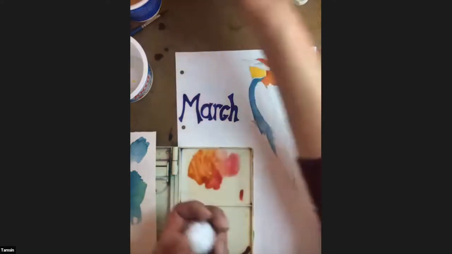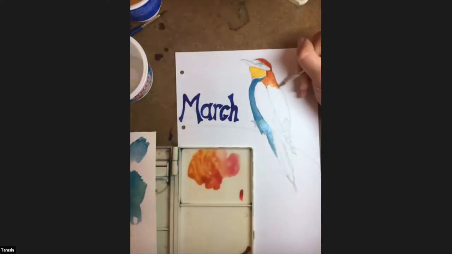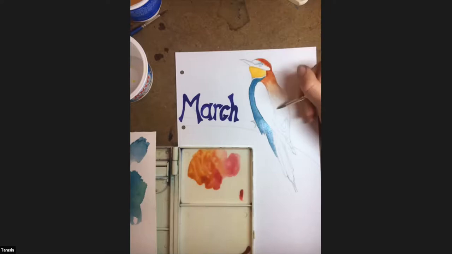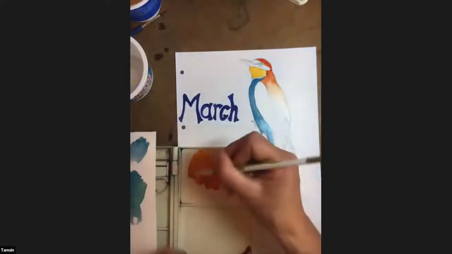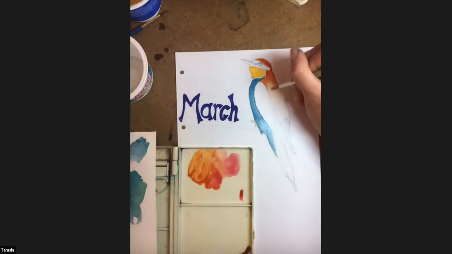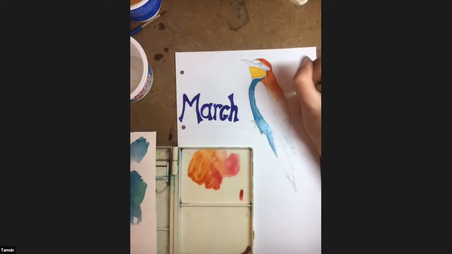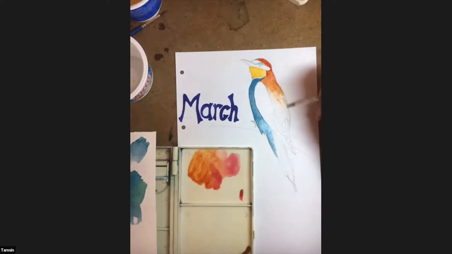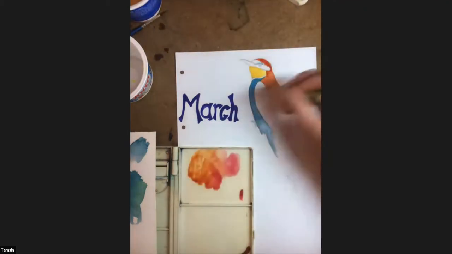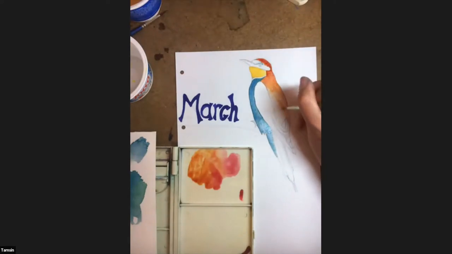And again, if you wash your brush of color and then add some water to it, then you can just drag the water down. It's also quite good in watercolor to use to leave some blank spots, and kind of adds texture as well. So now you can drop some paint in, which is always fun, because then it just starts to spread, but you don't want to add too much. You just want to give an idea of the shape.